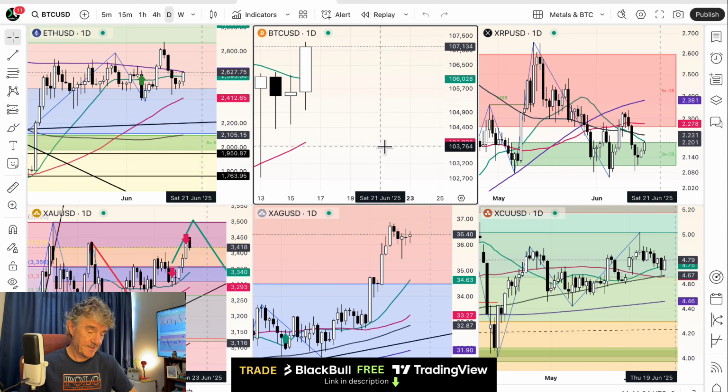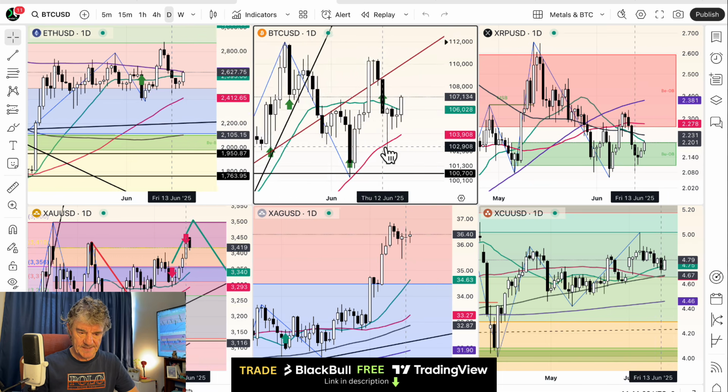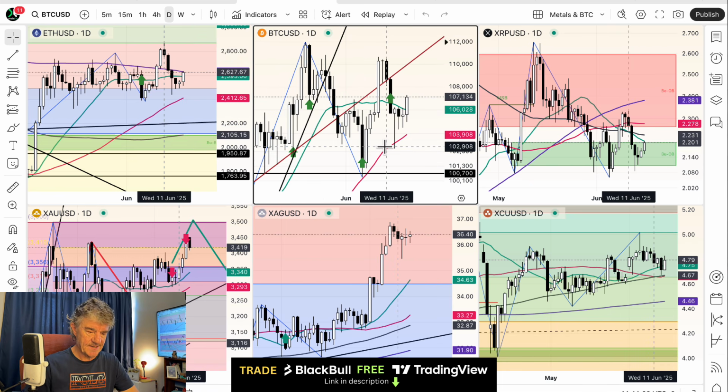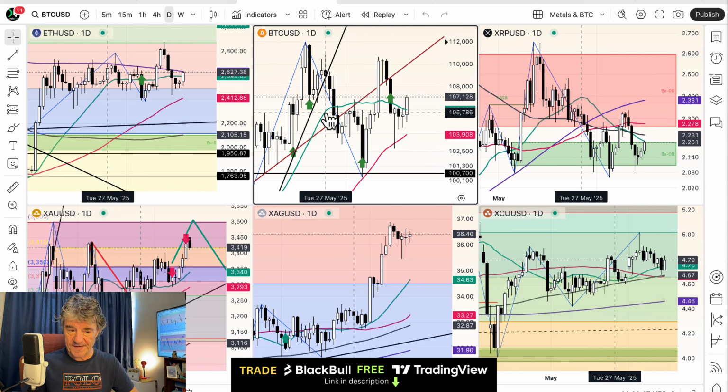Targets, I don't know. Maybe 140, 160. Some people are calling for 250. I think that's a bit optimistic. But somewhere up above us, I think somewhere into the mid 100s, maybe 140, 150, 160, something like that. There is a Fibonacci extension at 163, and that's a good target to aim for.